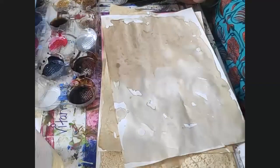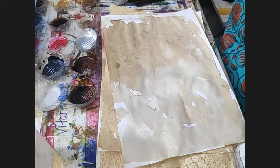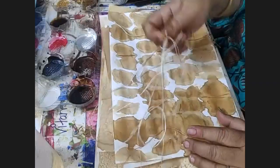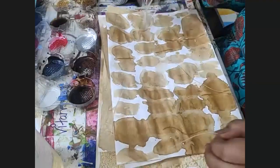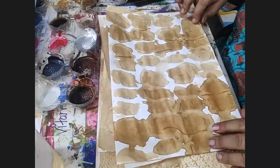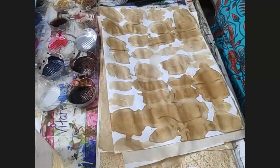Now comes the thread one. Ma'am, I got the mark. Yes, very good. Now we'll just remove the thread. Remove the thread, and we'll get the effect of these threads. We'll get the texture like this. It will dry a little more.